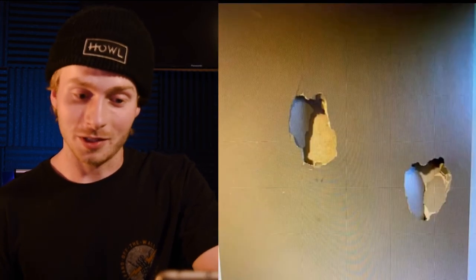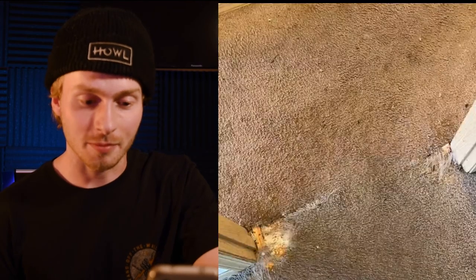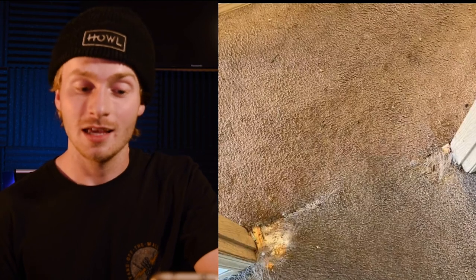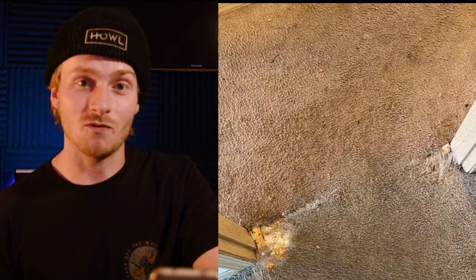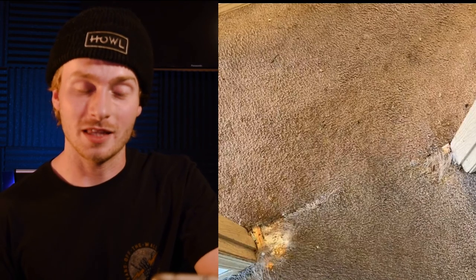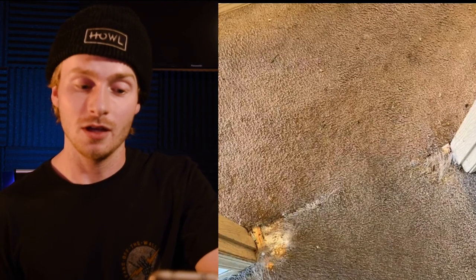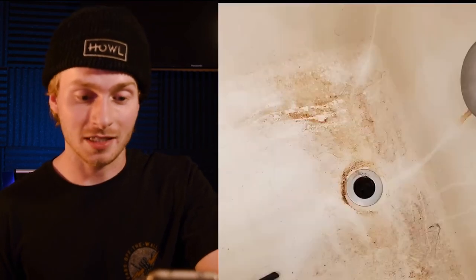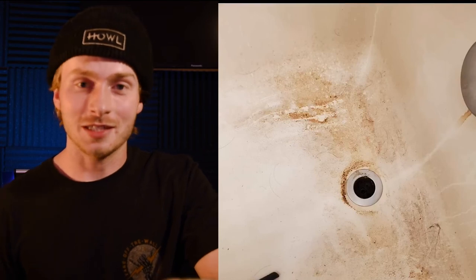Here are some very clear punch holes — fist holes in the door. And again with carpet: if it's getting torn up, that's probably going to need to be replaced and won't count as normal wear and tear. Carpet should last anywhere between 10 and 15 years, so to have this happen within the span of somebody living there — typically only about a year — that's really excessive. Here's another bathtub that's extremely filthy. Guys, just clean your bathtub.